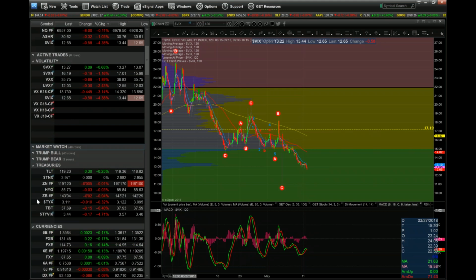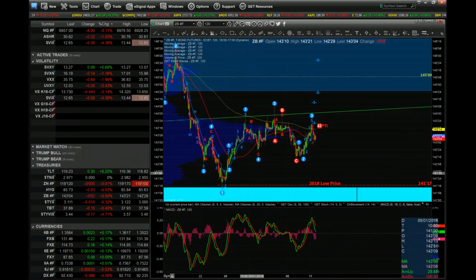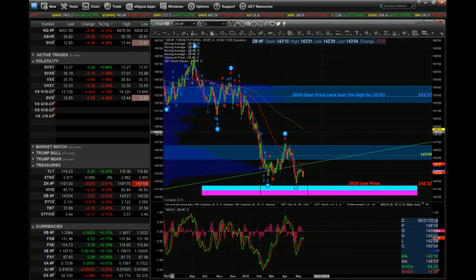And then the other thing we're looking at is if you look at the bond market, the bond market's going to surprise people. All right. I've said this many, many times. It always seems to, but the bond money, big money, I call it smart money. You can see we came down and almost hit my target perfectly. And this suggests that I don't see interest rates going much higher, meaning bonds much lower right now.